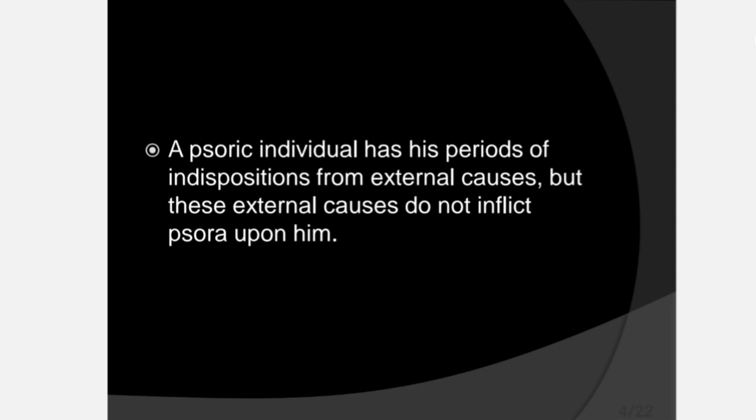So we all have our periods of indispositions from external causes, but these external causes do not inflict psora upon him. Do not think that due to these external causes this person is suffering from psoric miasm. No, the psora or the miasm is already present in that individual, but it just arose from some external cause and is showing some indispositions. That doesn't mean that due to this he is having the psoric miasm or any miasm.